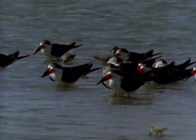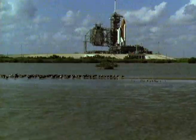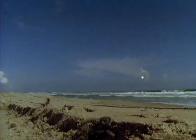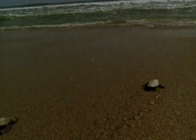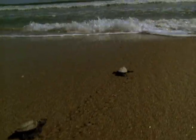What will life be like then? Will we have invented a new space technology to replace rockets? Will people be living in space? Will we have discovered life on another planet? More importantly, how much of our world and its wildlife will be left? No one can say. One thing is sure, as long as NASA and the Fish and Wildlife Service stay in partnership, where humans reach for the stars, there will still be a unique, if unexpected, space for wildlife.